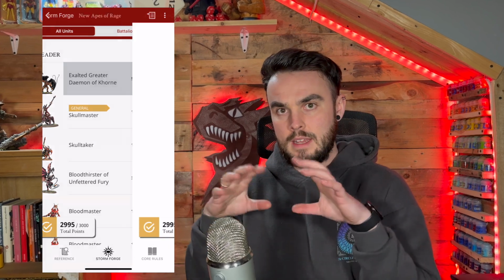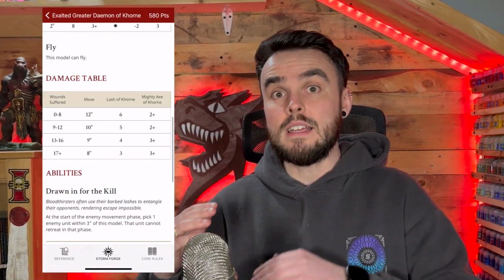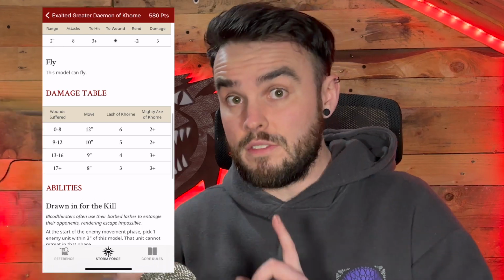However, this changes when you are playing Age of Sigmar. If you are to check something big on Age of Sigmar, like a big demon, you'll scroll down and see the wounds table for its abilities says wounds suffered. So to make this easier, you should track your wounds in Age of Sigmar as wounds suffered. If you've got 20 wounds on something and you take 4 wounds, you'll put 4 next to it.